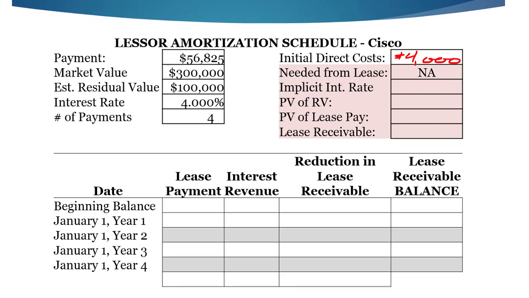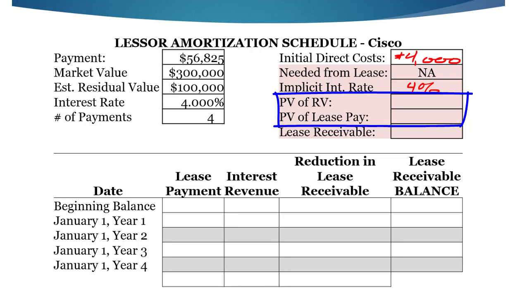Now that we've done this, we know that our implicit interest rate on this sales type lease is 4%. Now that we know the implicit interest rate, we can do our present value calculations. You can do this with a table, but it's probably about time that you learned how to do it with either a financial calculator, which as an accounting major, you should have, because we do that kind of financial stuff in accounting. So if you don't have one, you should get one. Or if you want to be faster about it, you can do it in Excel.